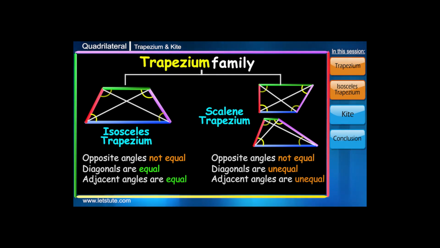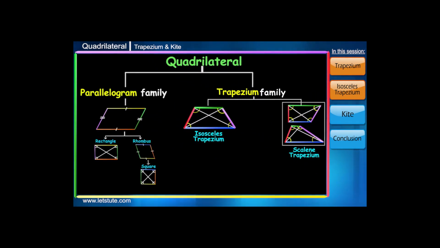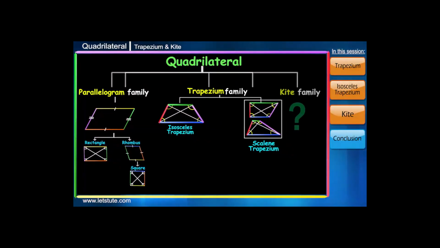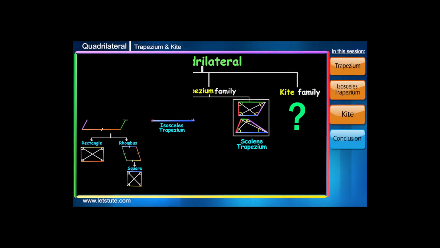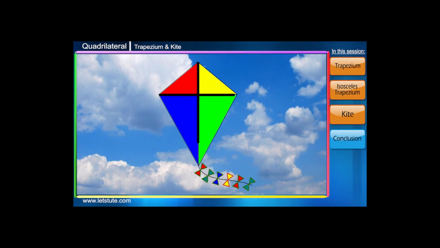Till now, we've learned about two families of quadrilaterals. If anyone asks you to recognize a shape belonging to these families, I hope you will be able to. Now, there is only one family left, the kite family. We've all seen a kite flying in the sky. In a kite, there are two main sticks, which help in the kite flying.